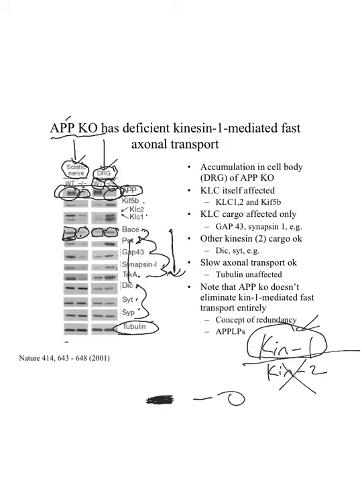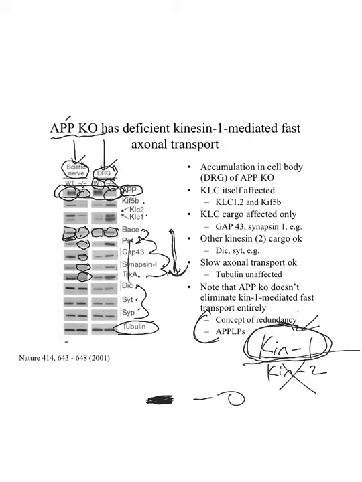But APP knockout does affect a subset of kinesin-mediated transport, and it seems to be all the cargo carried by kinesin 1. Now, a couple things to note here related to these 2 points. You'll see that for the APP knockout, for all of the kinesin 1 cargo, there's still a little bit of a band in the axon. We haven't eliminated transport altogether by knocking out APP. So there must be a redundant protein that can still do APP's job, at least a little bit, not as well, but a little bit, when APP is gone.